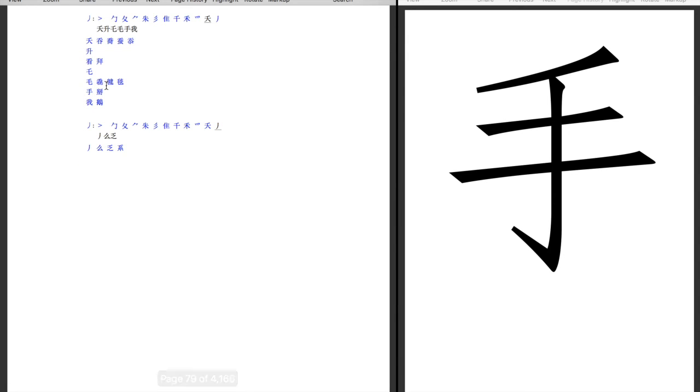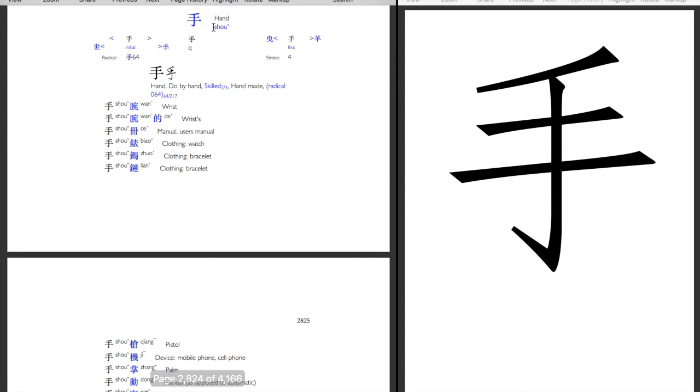Well, anyway, let's look at that. Here, the vertical line sweeps to the right, has 2 horizontals. Here it has a hook to the left. It's the character for hand, show. And its tangent code is itself, Q, maybe question, asking a question, holding up your hand to ask a question. Do by hand, skilled, handmade, those are other definitions.